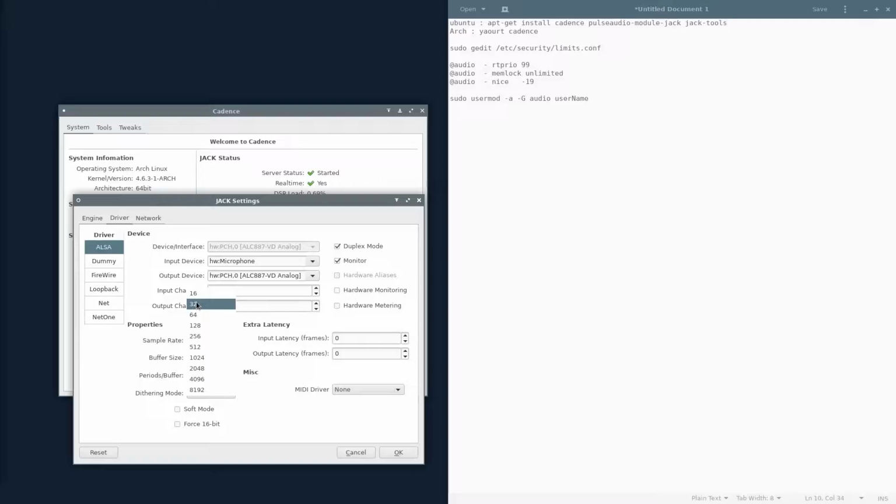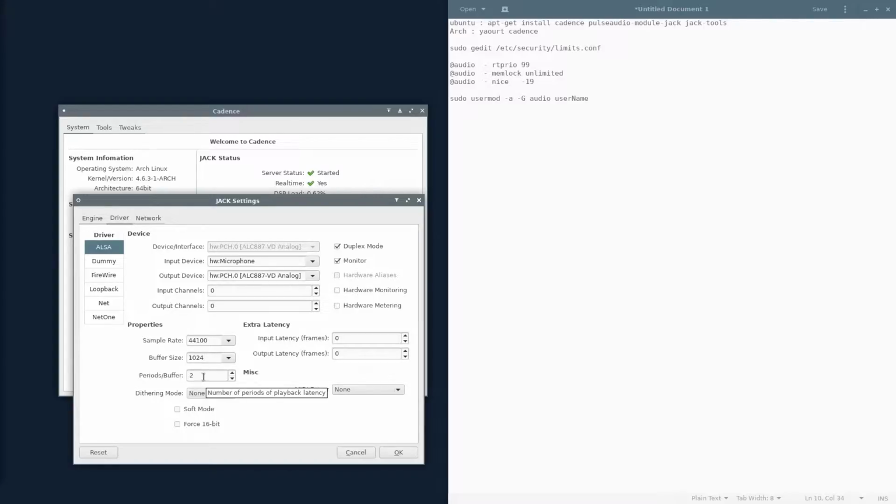But if it's too low, your audio will start to distort because your CPU is not fast enough to catch up with the audio being played back in real time. So you have to put a high enough buffer size that it won't distort the audio. So I leave mine at 1024 because latency is not that big of a deal, and the latency is only 23.2 milliseconds. That's fine.